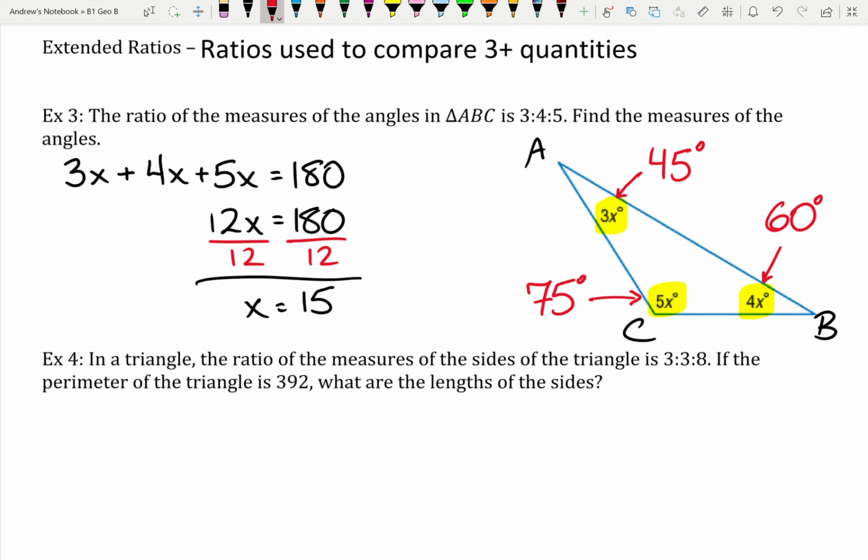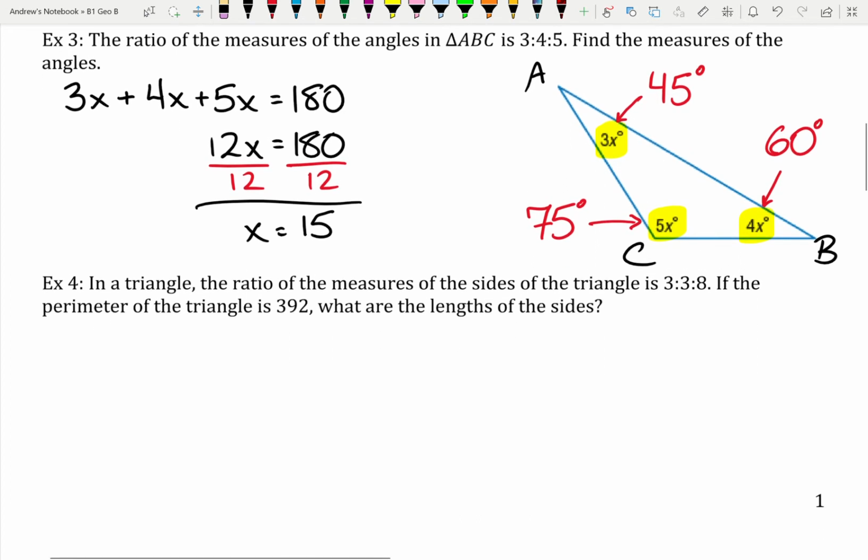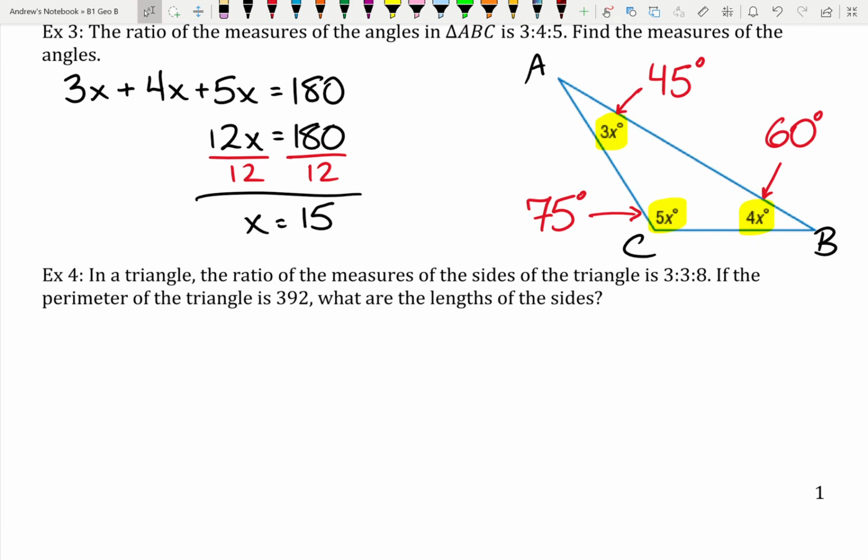Hopefully it doesn't seem so bad. We just started off with all the angles adding up to 180, did a little bit of algebra, and then we plugged it in. That's all that's really going on here. If we ever have something like number 14, it doesn't give us the image that it showed us for number 3. Oh gosh, holy moly.